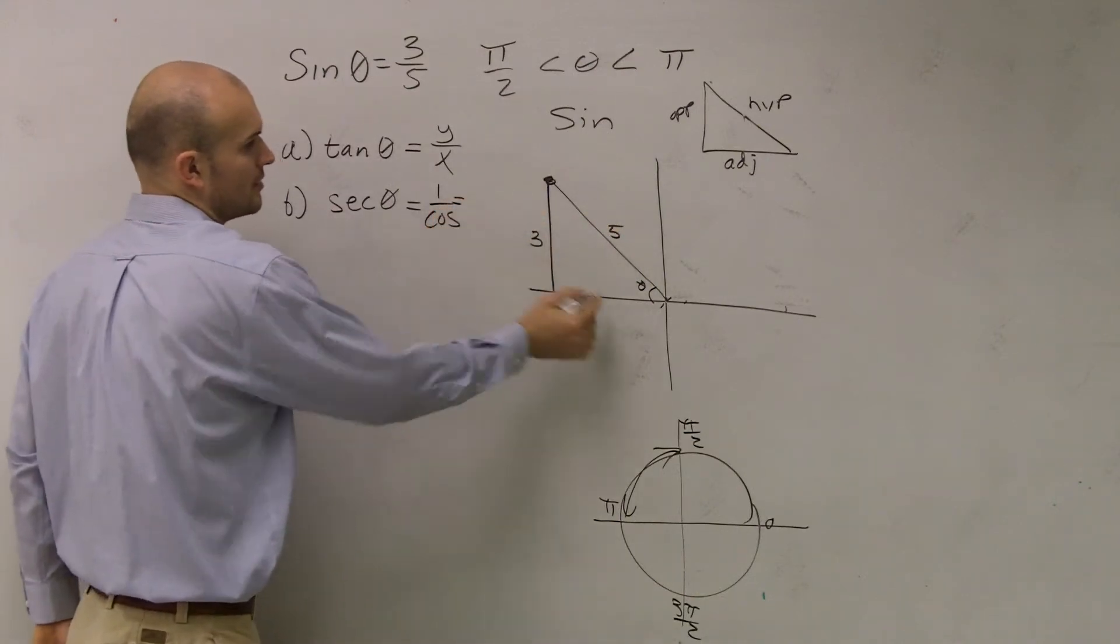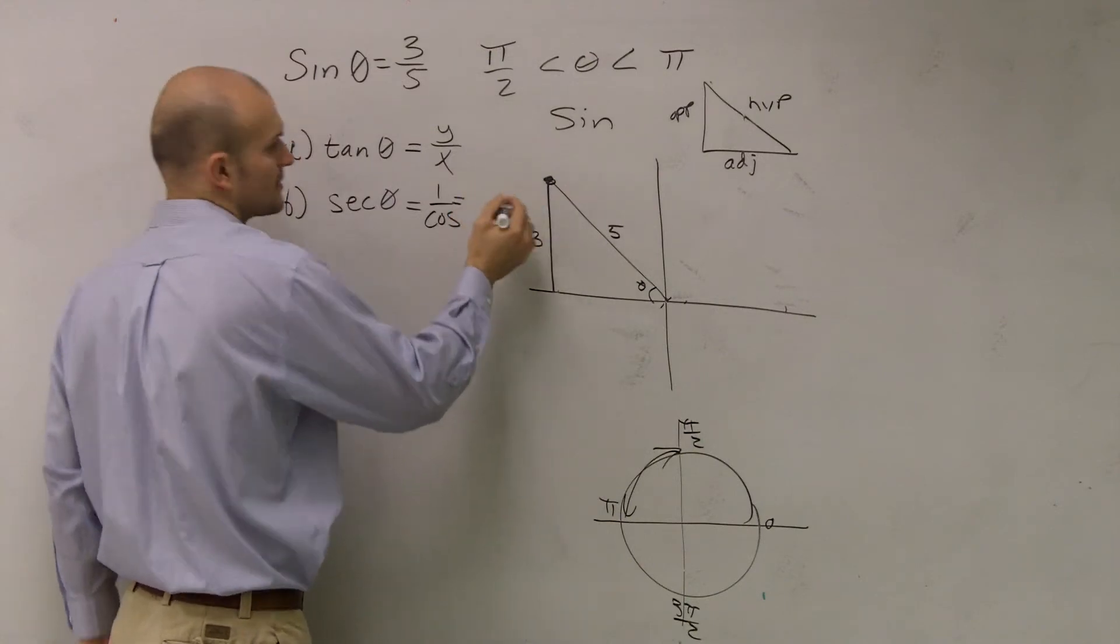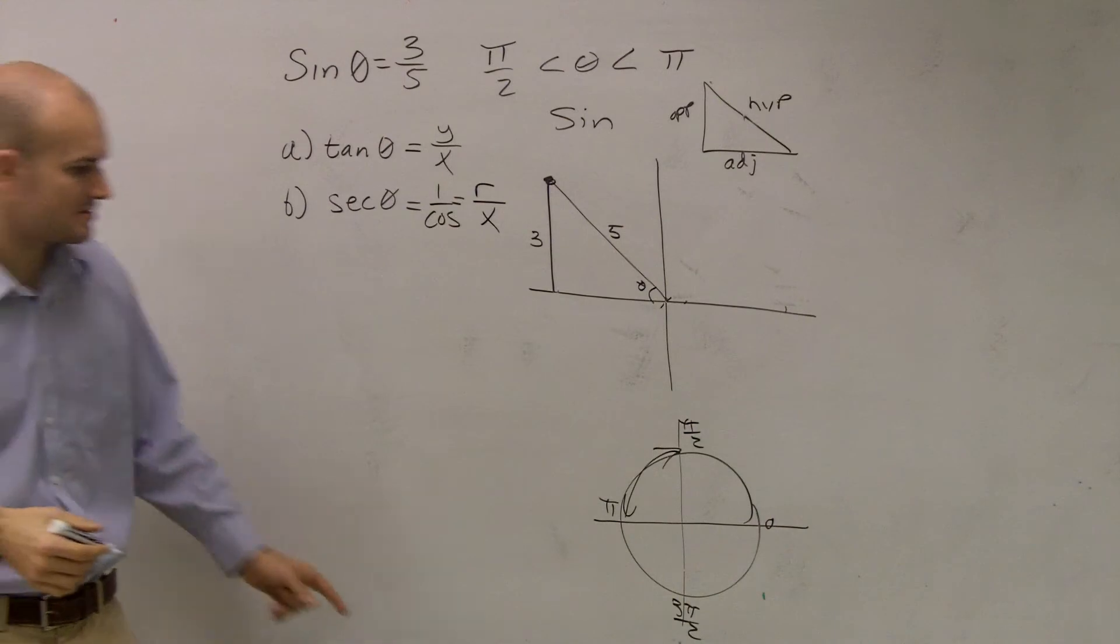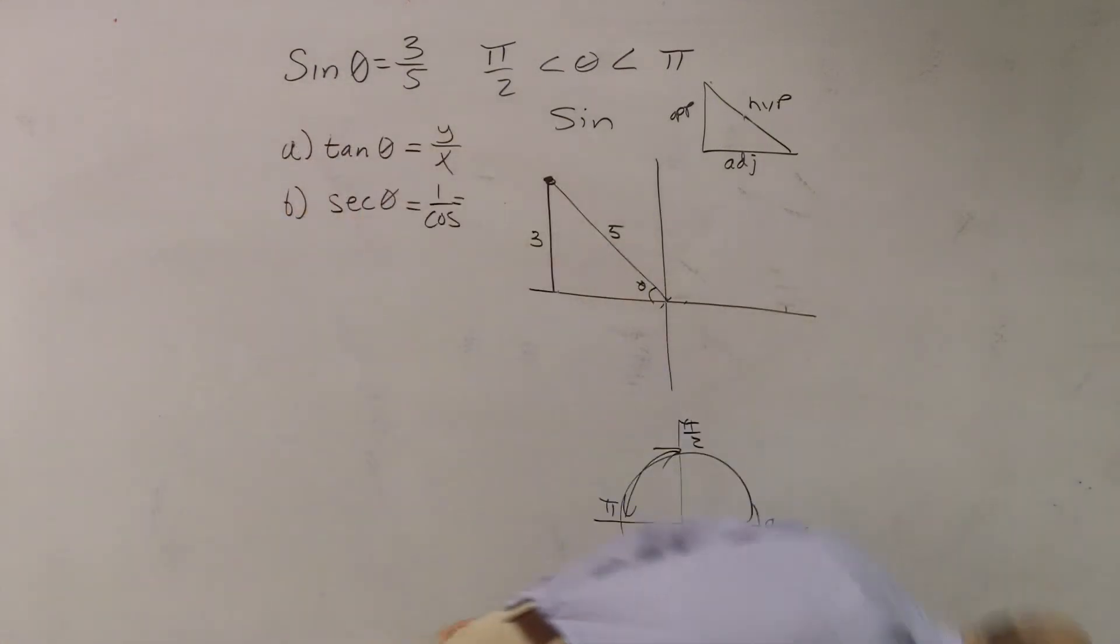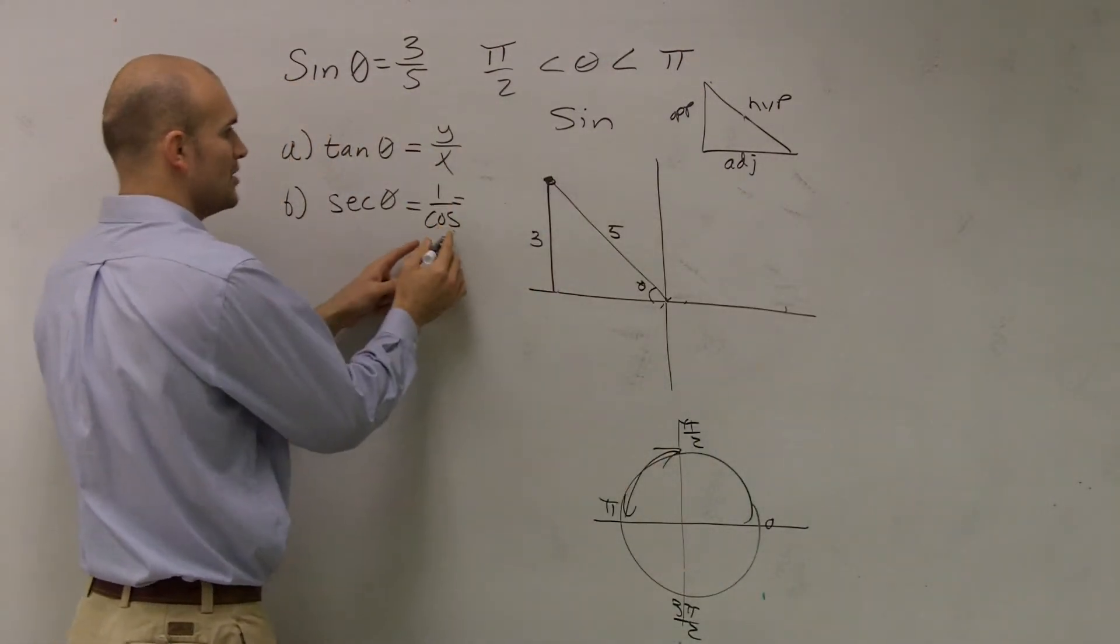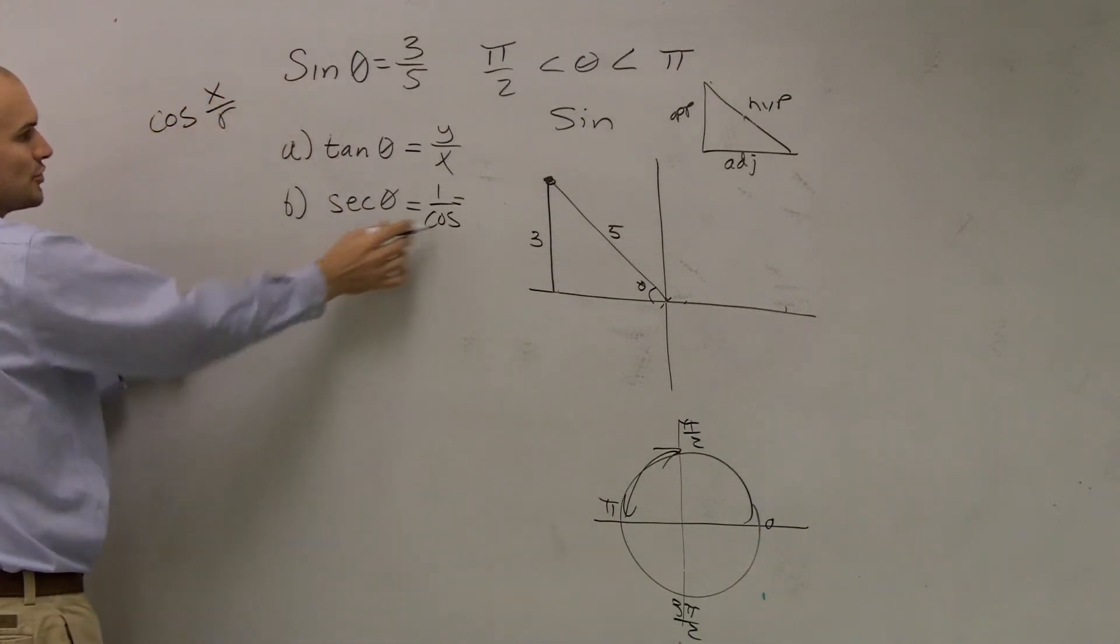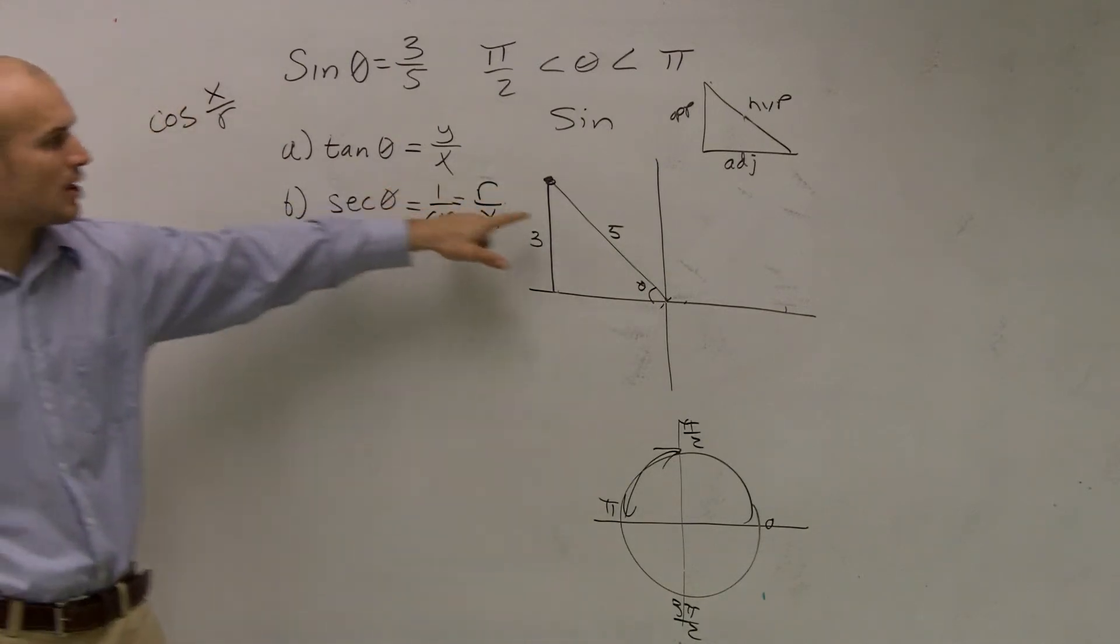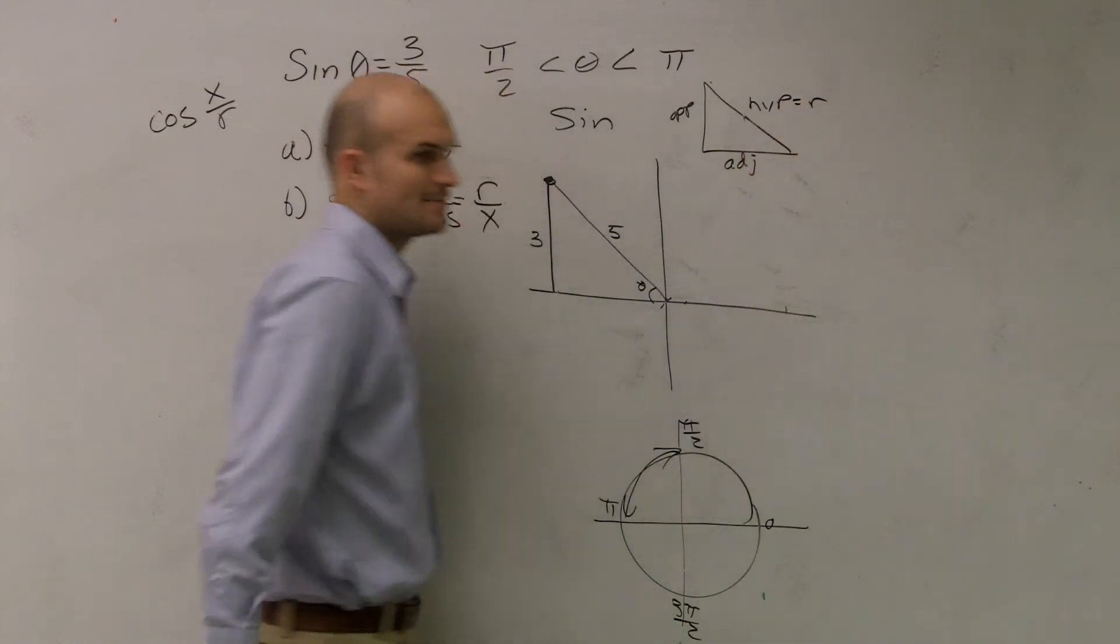So now it's adjacent over hypotenuse, so now it's going to be your r over your x, which is the difference. I'll just write it like, yeah, remember cosine is x over r, so the reciprocal of that is going to be r over x. That's where you guys get that. Where remember r is your hypotenuse. Those are the same thing.